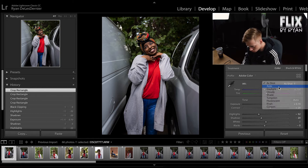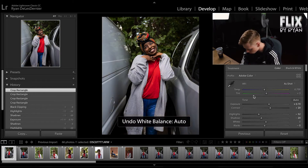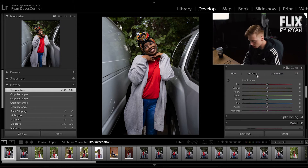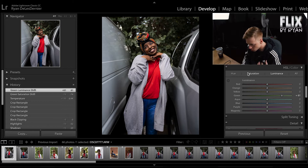Sometimes I'll add white balance auto to see if I like that. In this case, I don't think I really do. I think I like the warmer or cooler temperature. Maybe add a little bit of warmth — looks like I just added 150. My greens, I really like having very desaturated greens in the background. That dark green is really nice, but then we add some luminance so it's not very saturated but it's still bright enough. Depending on the image, I'll change the hue.